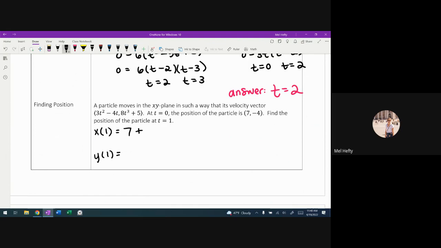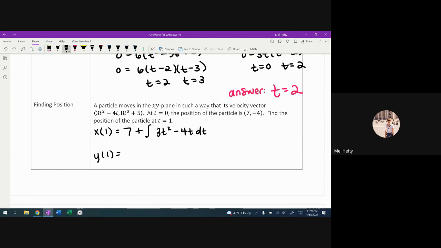How do I get from a velocity vector back to position stuff? Figure out how far I went. What calculus thing should I do? An integral. I'm going to integrate the x part of this velocity vector. I asked you to get a calculator because we're not going to do that by hand.